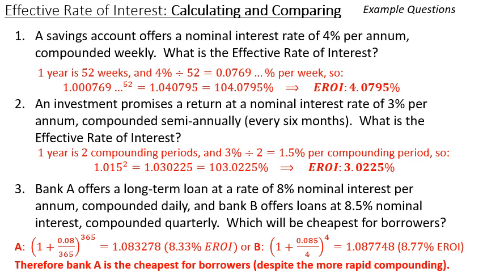So the best choice is going to be Bank A still. Despite the additional compounding, the 0.5% discrepancy between them was more than enough to compensate for that. Although 8.1% would be worse than 8% compounded daily, 8.33% is effectively what 8% compounded daily is the same as. So we'd be better off with Bank A.